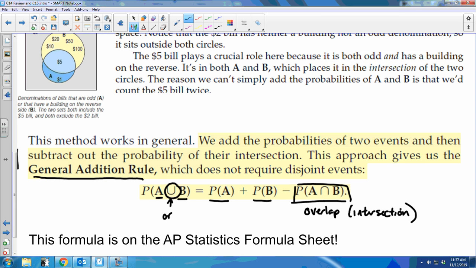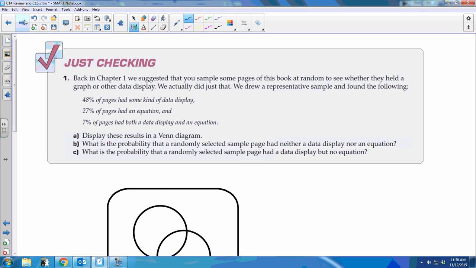All right? That's going to be one option for what we're going to do today. We could use this rule. The other option is going to be to make a picture, which I think is much easier. All right? But questions about this concept of having to subtract out the overlap? All right. Then I'm going to do an example. And then I'm going to give you the assignment.